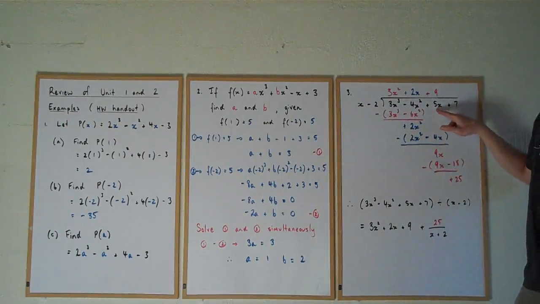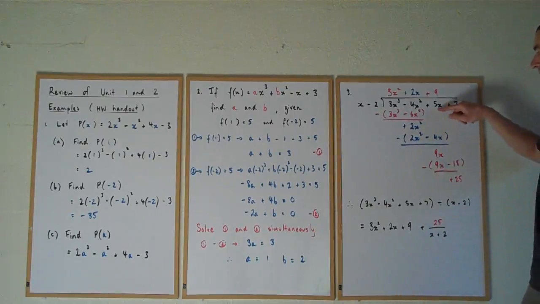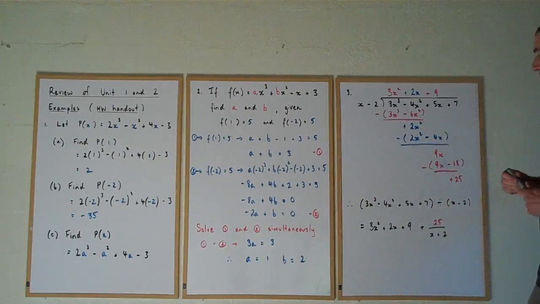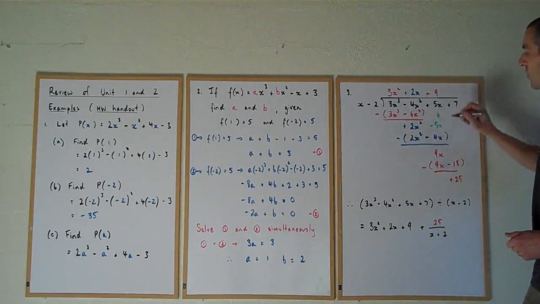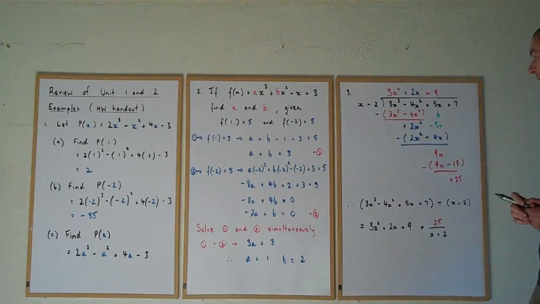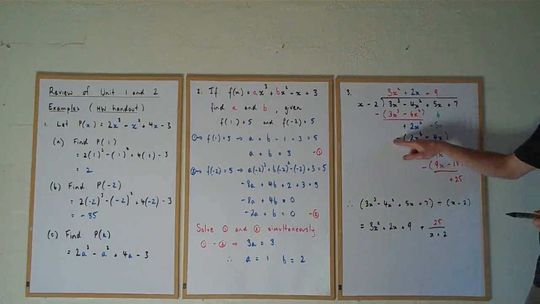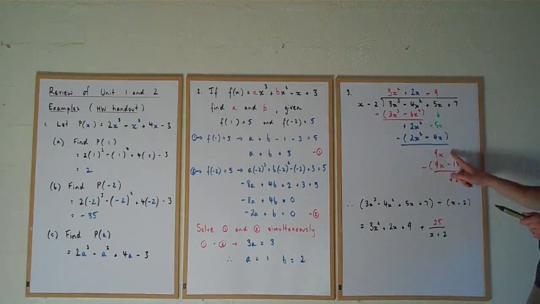A lot of teachers will tell you to bring this down. If you keep your working set out nice and neatly, you'll see the x's line up, so I don't really need to bring this down here, but you may often see this written as plus 5x when this is dropped down just to line up. Not overly necessary, but if it does help you with your set out, by all means. And we're now looking at 5x minus 4x. Hardest part of this is probably going to be getting the signs right, and that ends up being positive 9x.